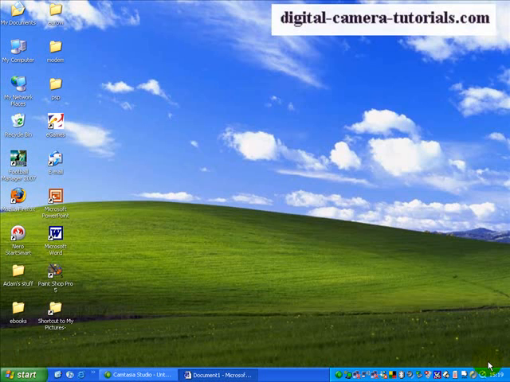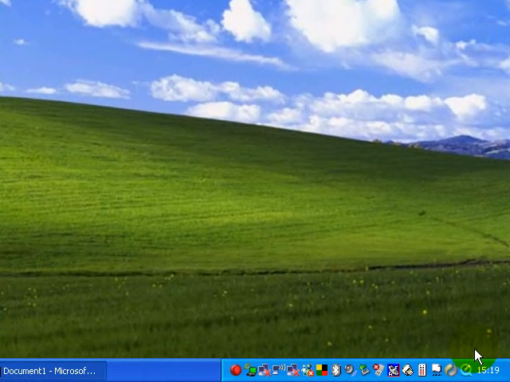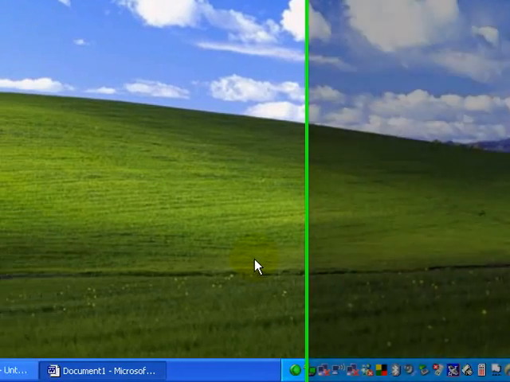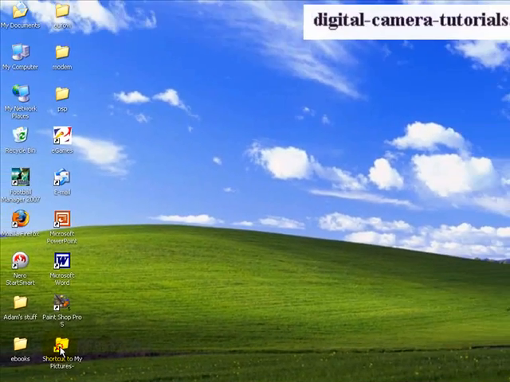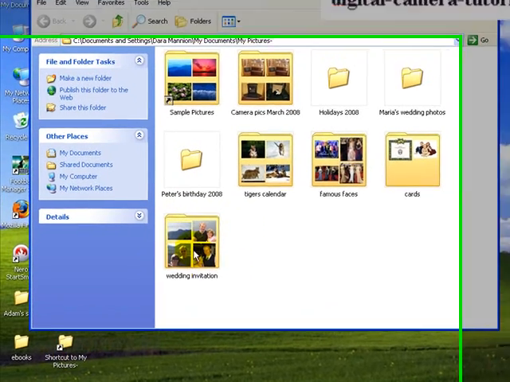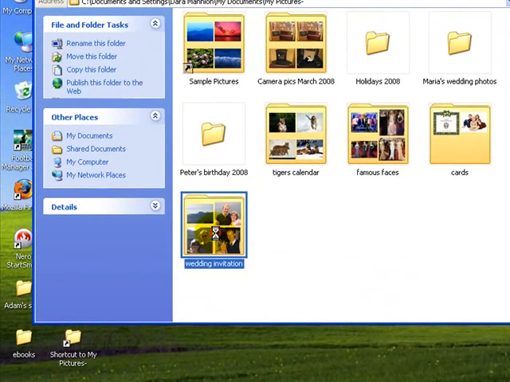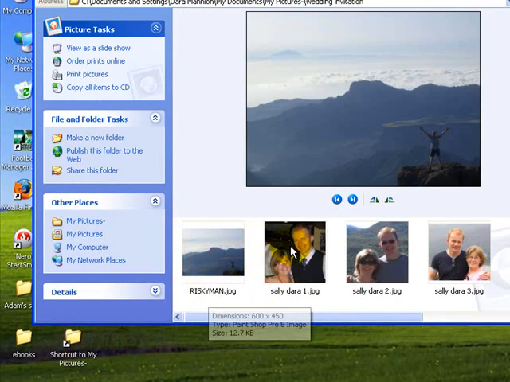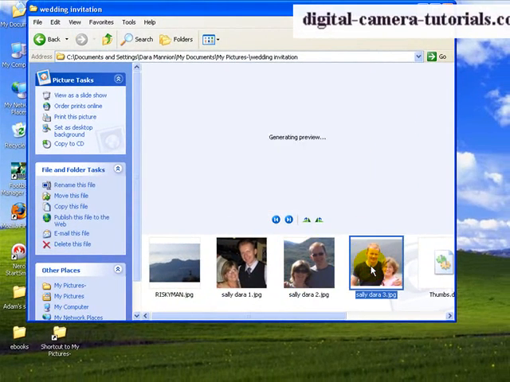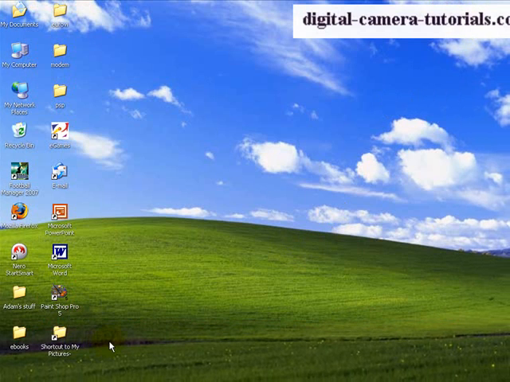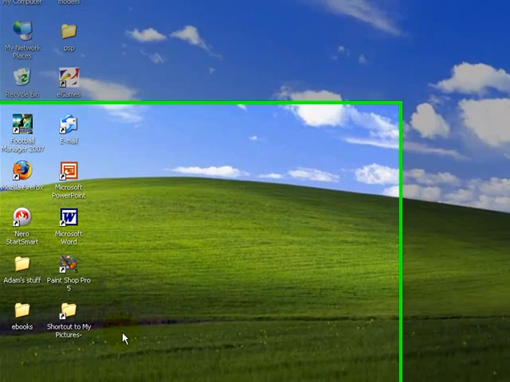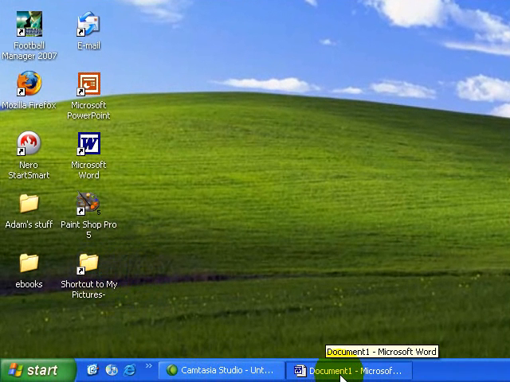The purpose of this lesson is to get you to create your own unique photo wedding invitation. Hopefully you'll only ever have to do this once, and I've prepared a folder already in my pictures with wedding invitation photos that I'm going to use. If I open up that folder, you can see I've some photos here that I plan to use in the production of my wedding invitation. So I can close that up. That's the work that you need to do before you get to using Microsoft Word. So you create your folder and sort the photos that you're going to use.